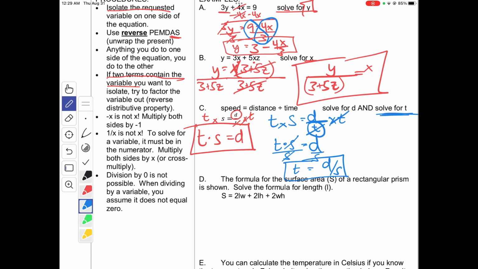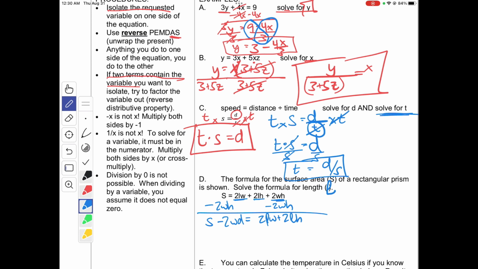Let's do another example. The formula for the surface area of a rectangular prism. If I solve this for the length, I'm focusing on L, and I'll try to write that in cursive so it's a little easier to see that it's not the number 1. I want to have all my L's on one side of the equation. I've got L's here, I've got L's here, so I want to get rid of this thing here. So I'm going to subtract away 2WH from both sides, and I get that S minus 2WH equals 2LW plus 2LH. I promise to write that in cursive, like that.